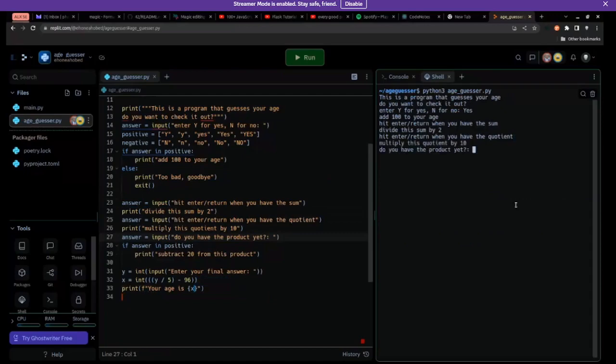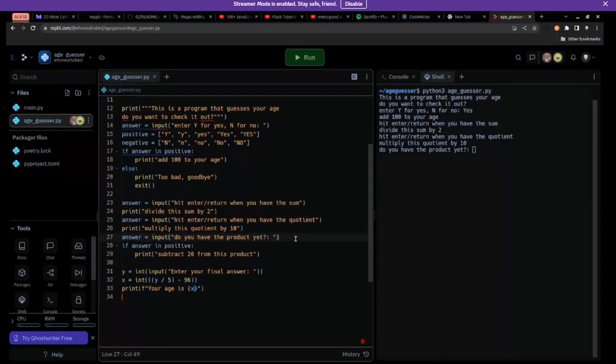Multiply by 10. So it's the same thing. If I change this to the same thing, this is product.